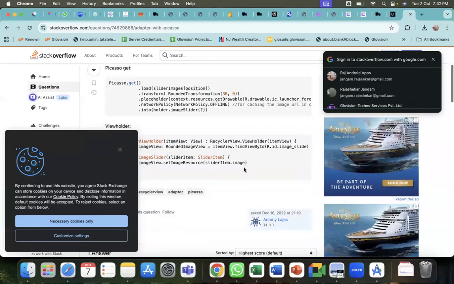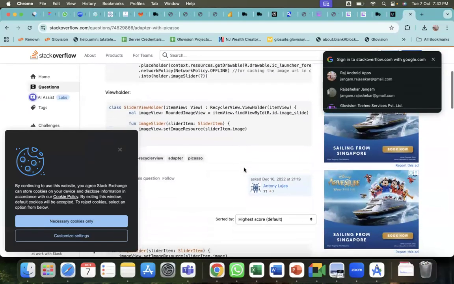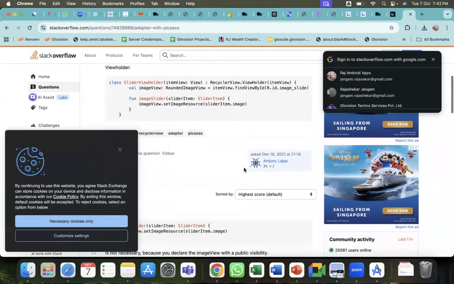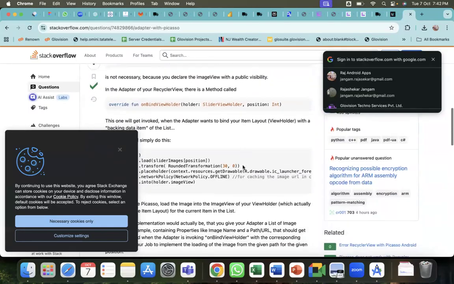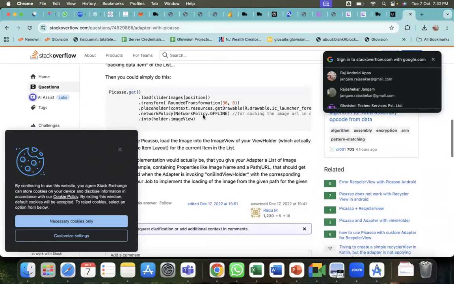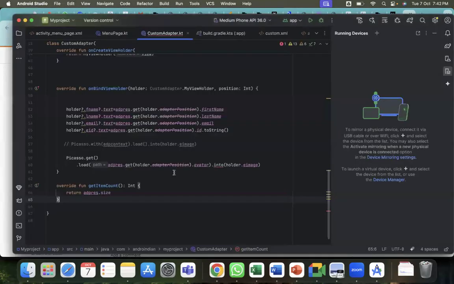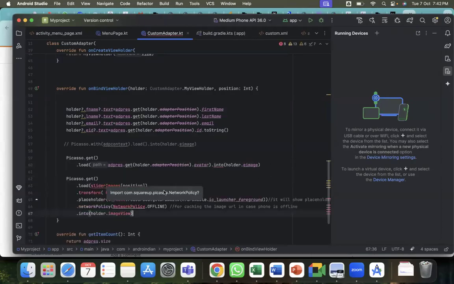So here also they said transform resource. So this they will write in some different place.